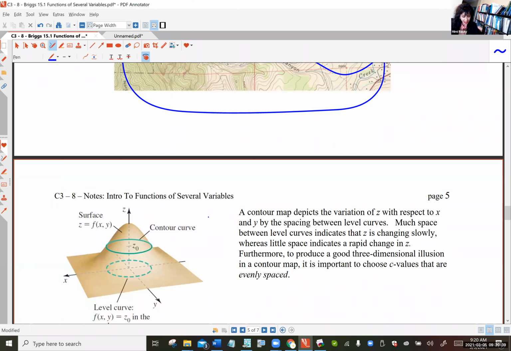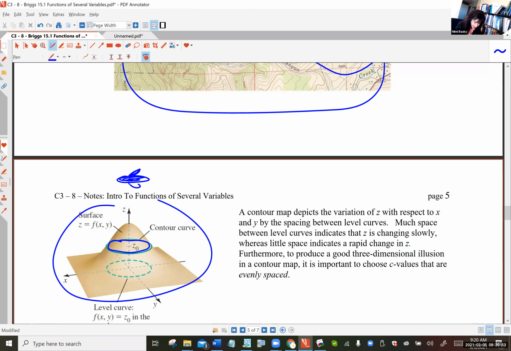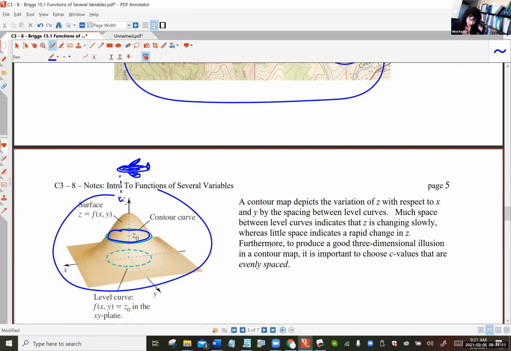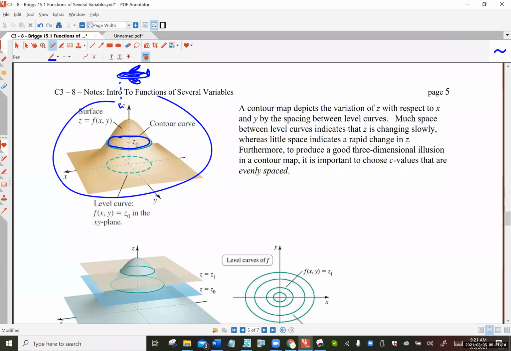Okay, so here's a little picture to help get more of the idea. If you look at this little mountain, here's one contour curve. How would you get a contour curve? The way I like to think about it is if you were flying overhead in a plane and looking straight down, what would those curves look like? Those contour maps are two-dimensional, even though they correspond to a 3D surface. Isn't it a bunch of circles? Yeah, for this one, it would be a bunch of circles.